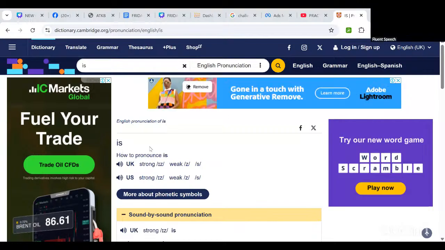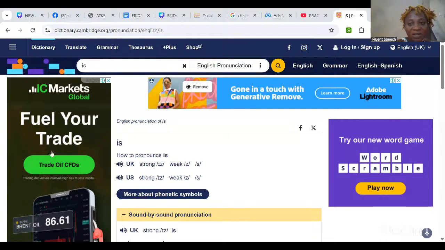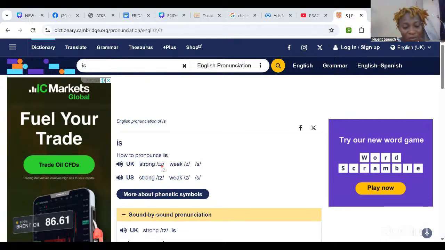So the first sound here, the one that looks like a capital letter I, is rightly pronounced as a short vowel. Watch my mouth, my manner of articulation. My jaw drops, my lips are open, not too open, but it's open. It's a mid sound. It is not "ee". And then the consonant sound I have is Z. "Is." This is the one I'm talking about.